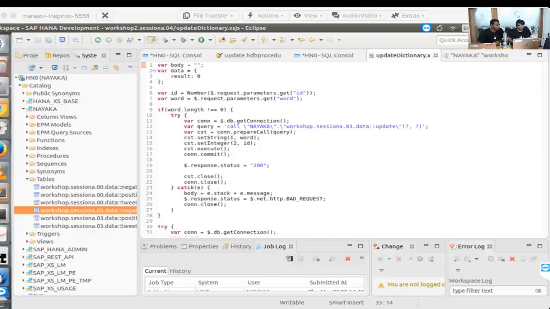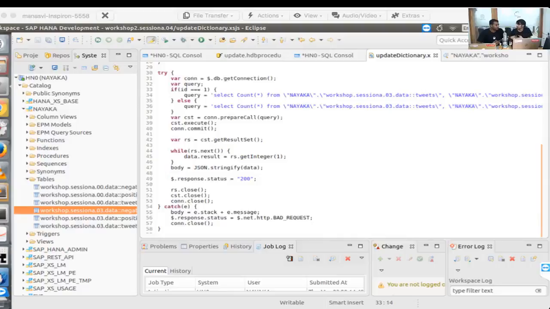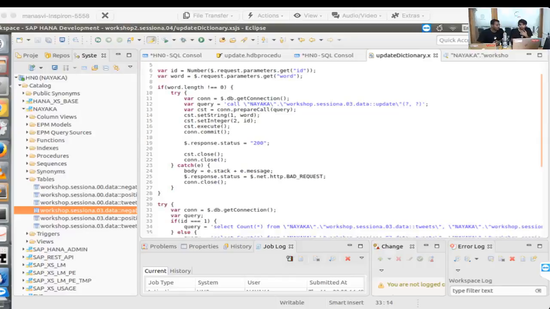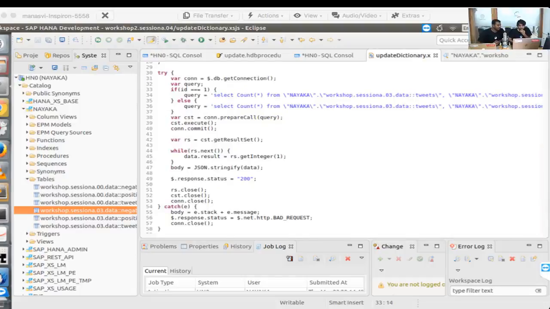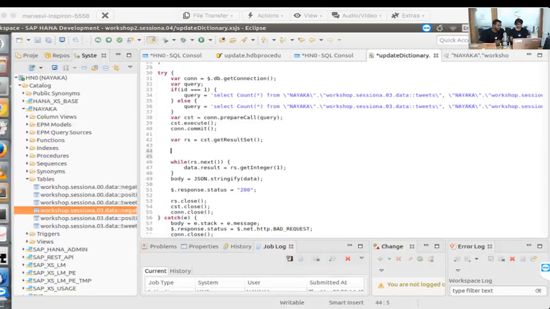But what I intended here was to update it and give me back the result, right after that, because it's right in the control. If you go down here, you can identify it with the result set. You can try to update your body and check if rs.next is anything. The one thing you have to understand while creating your xsjs services, the first way to debug, is to check rs.next and whether we are getting rs.next. That is the first thing in debugging.